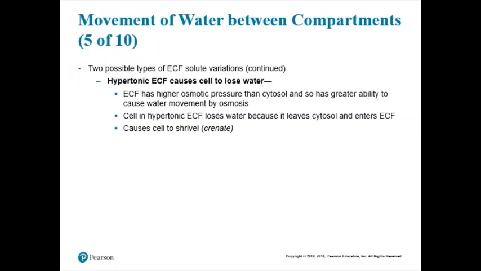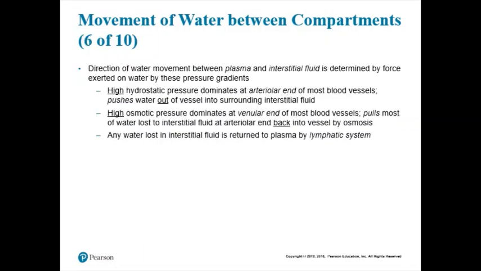So now you remember how you move water into and out of a cell. It's all based off the tonicity, the concentrations of those solutes. You're just watching osmosis. But again, remember, you have different pockets of water. Now you know how to move water between the cytosol and interstitial fluid. Remember that there's also differences between interstitial fluid and plasma. Now we got to talk about moving water between the two types of extracellular fluid, between plasma and interstitial fluid.